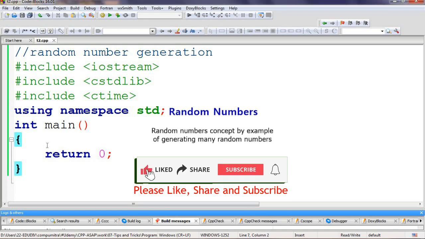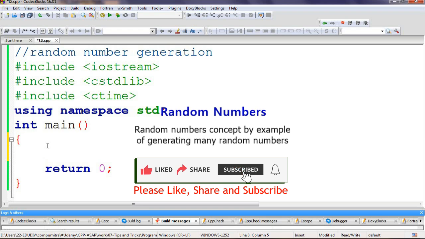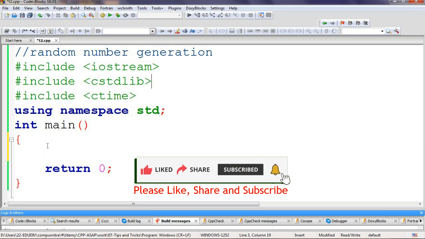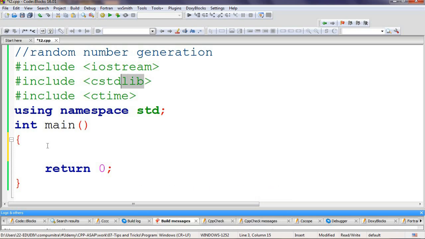We shall learn the tips about generating random numbers in C++. So we'll include this cstdlib library. Remember, the C library is stdlib, and within C++ we use this version, cstdlib. Although the C version also works, it is better to use this version. This is more recent. And for the time library we use ctime.